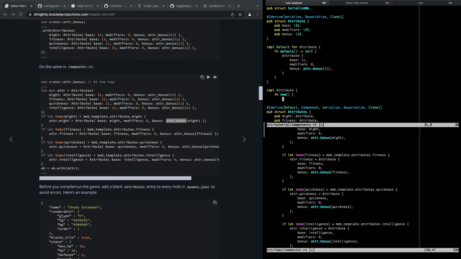Like that. New base. Let's say new base, and then give it an I32. And then I can just say returns an attribute. Attribute of base modifiers 0, and then bonus of header bonus base.